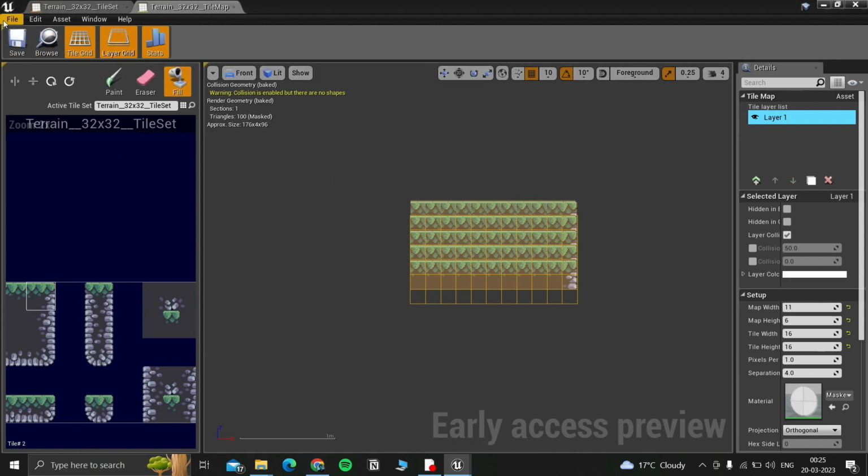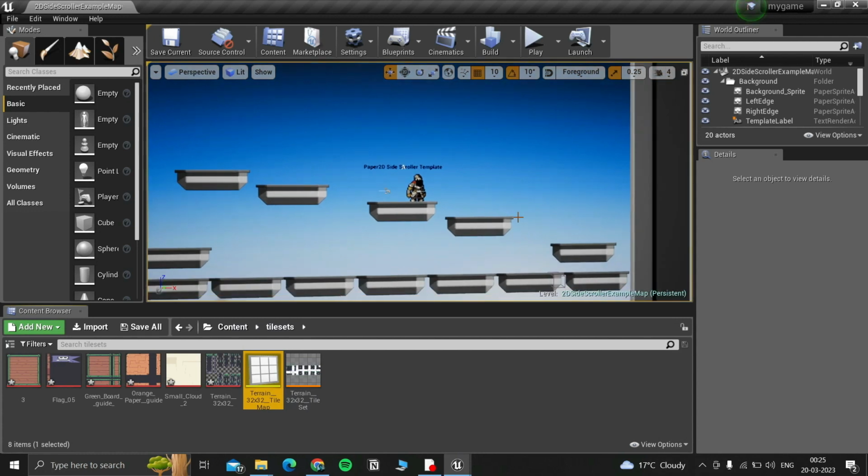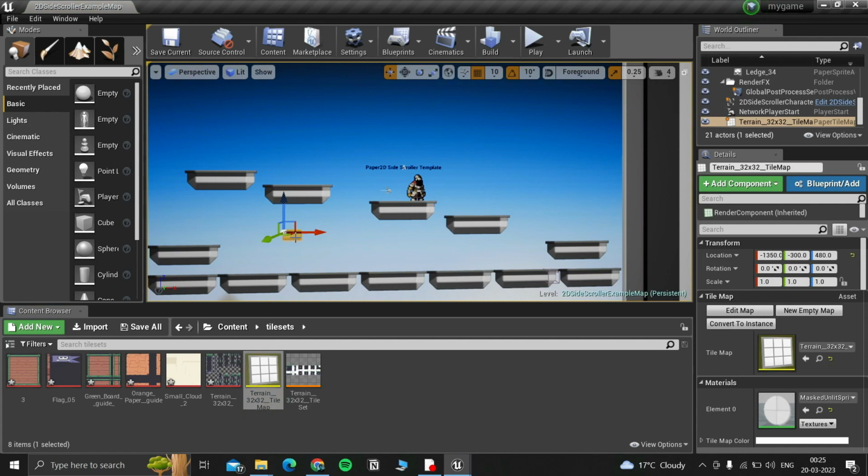Now we are saving the tile. As you can see, the terrain tile has been created.